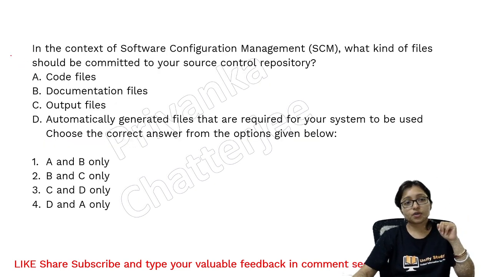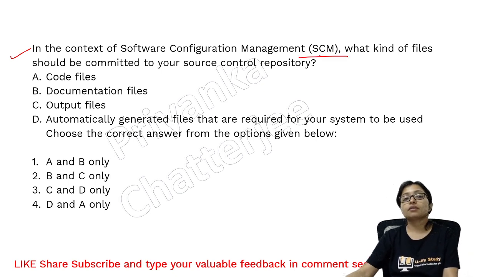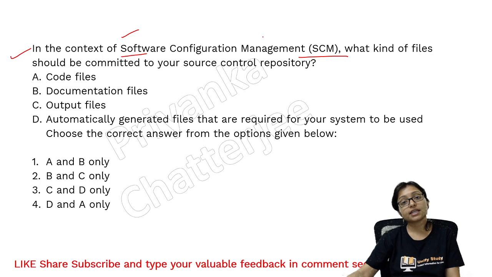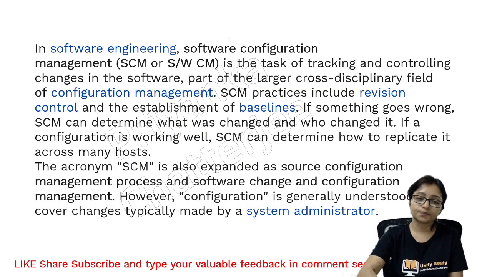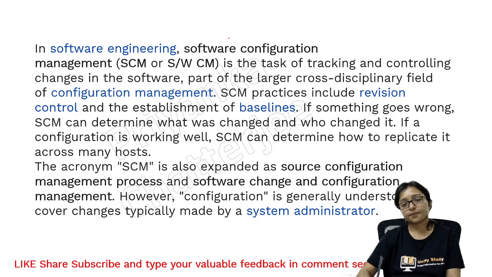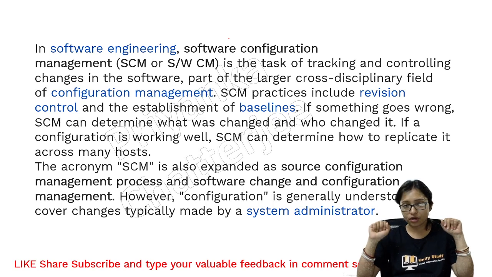Now next question was there from SCM, software configuration management. For that again you need to understand the software configuration management clearly, and it is also a very important topic. Four to five times questions on SCM topics came. So here you can see what is SCM. SCM is one type of software, like for example GitHub, SVN. These are used so that team members can work in parallel.